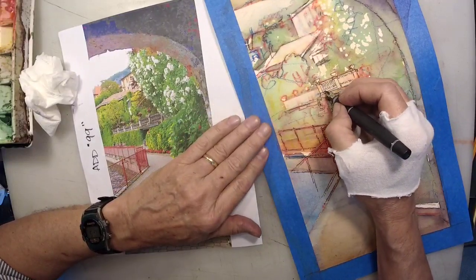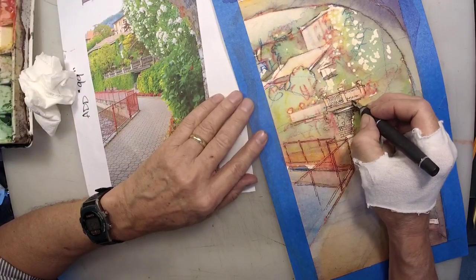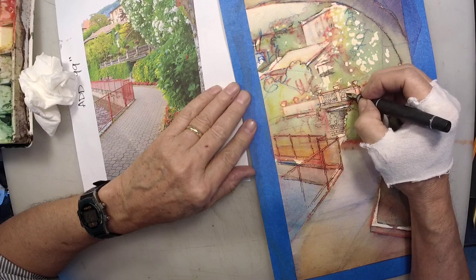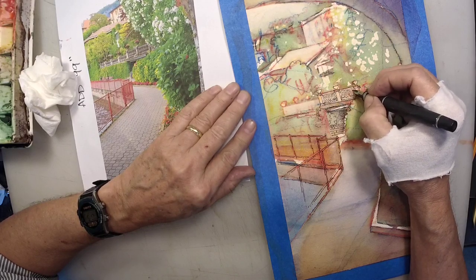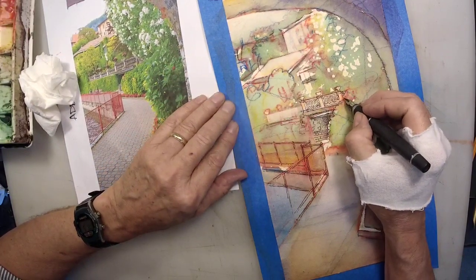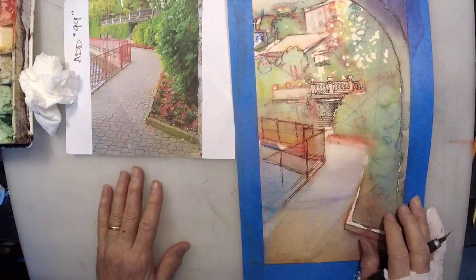I have another assignment from Mr. Rich, my client here. He has asked that I work the number 99 into the painting somewhere. Now that's all he told me. I have no idea why, but I'm sure there's some clever reason, some personal code either between Rich and his wife, or Rich and their friends, or maybe this trip was taken in 99, or maybe, I don't know. There's something. Anyway, so, you know, fun. I don't mind that at all. A little bit of extra fun challenge to work into the artwork.